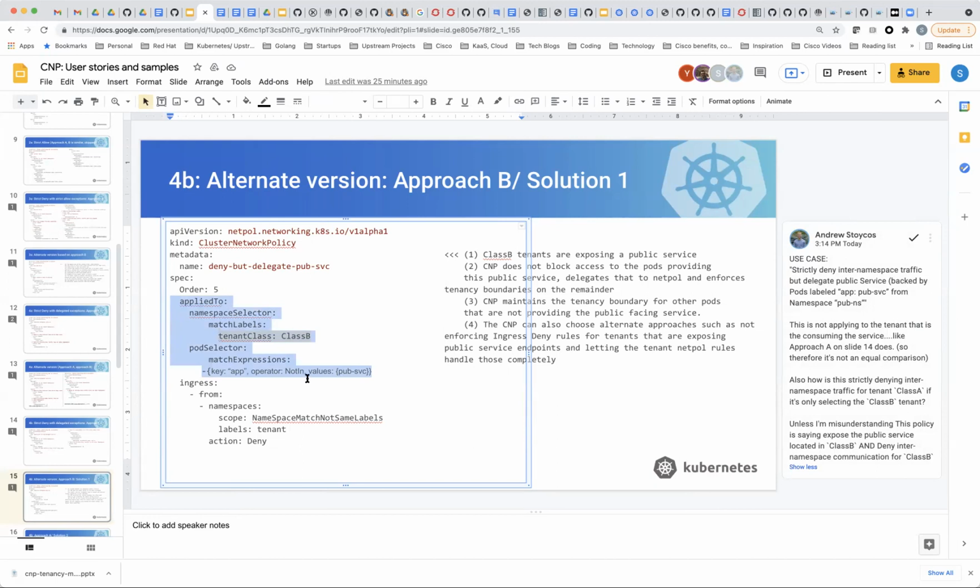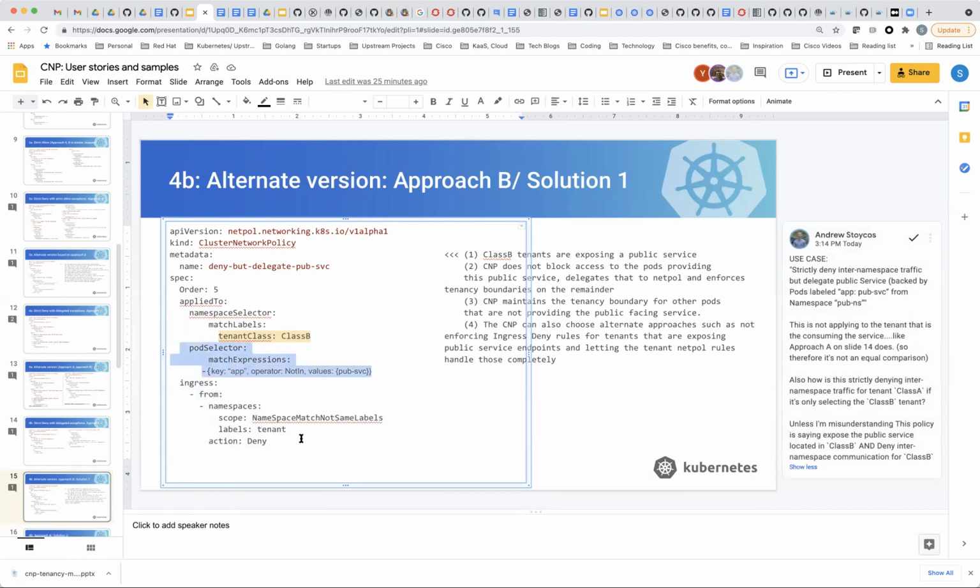So all your services which are not public service will be controlled by the tenancy boundary. That means they will be denied traffic from other namespaces. But I will not apply that to your public pods, and so you can publish that.